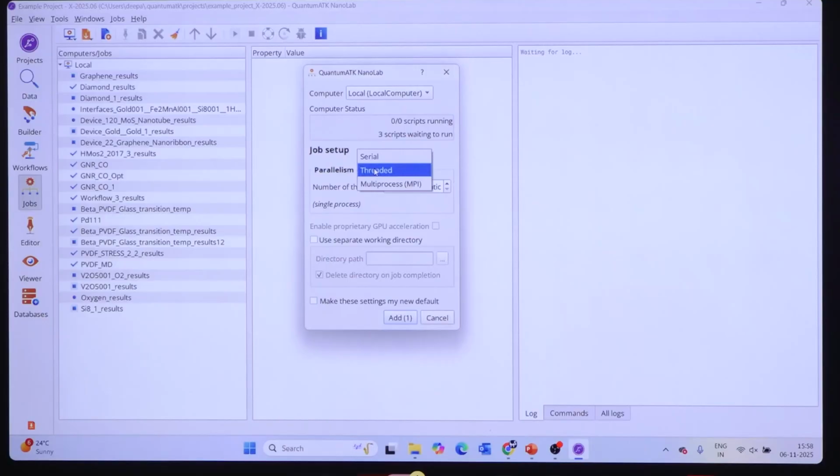Now in the parallel option you can see we have serial, threaded and multi-process parallel for the simulation. In my system I have 12 cores, so I can go to a maximum of 12 as the number of processes. And here we can also define the number of threads.